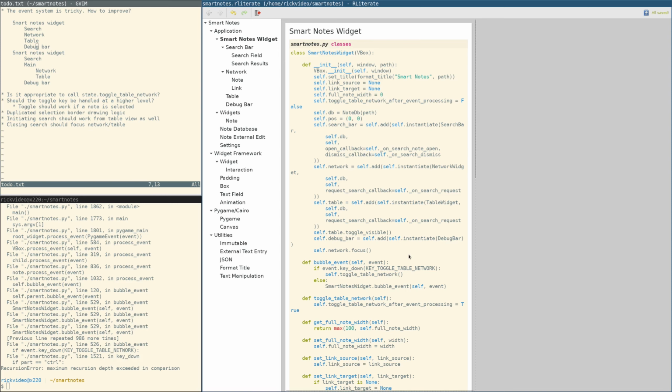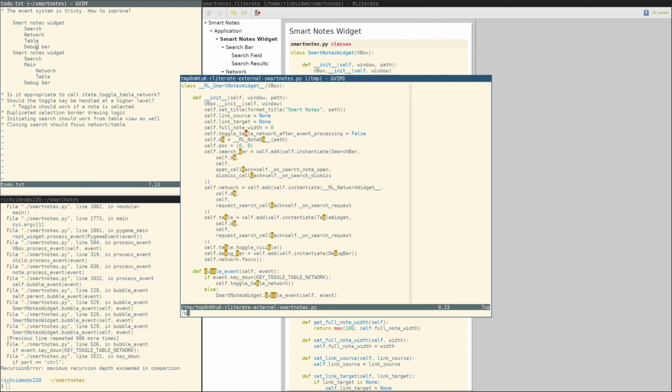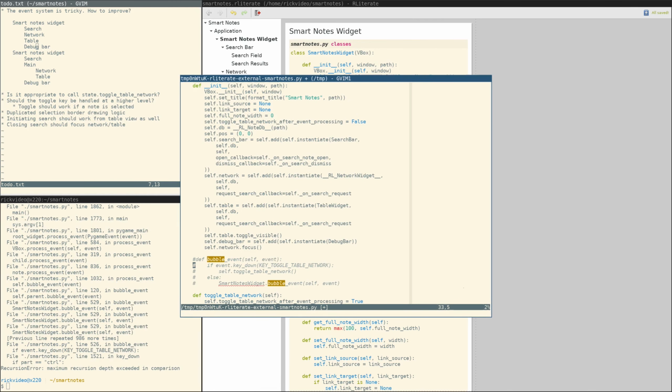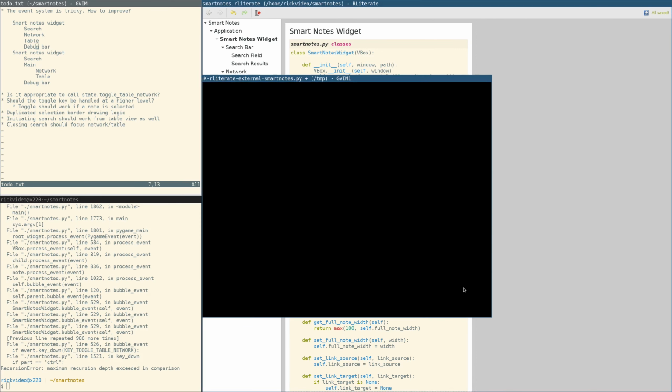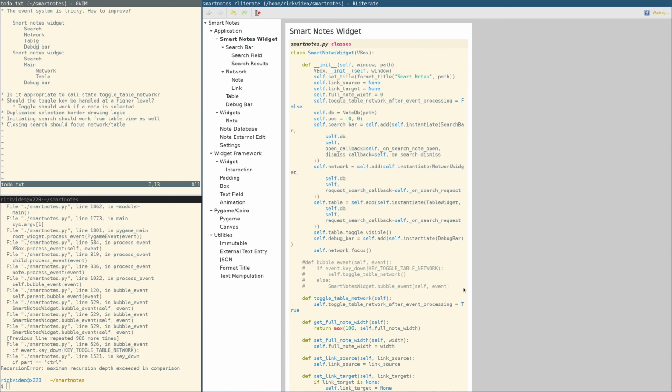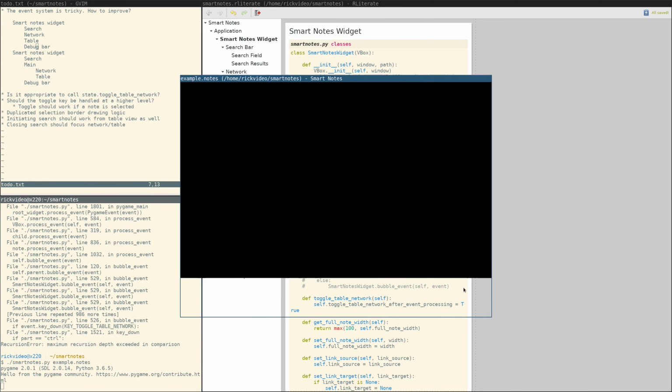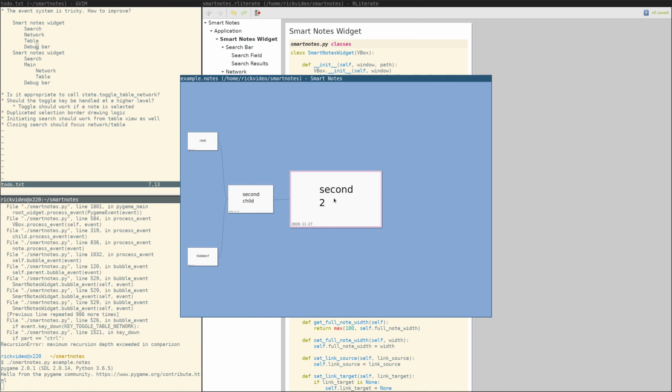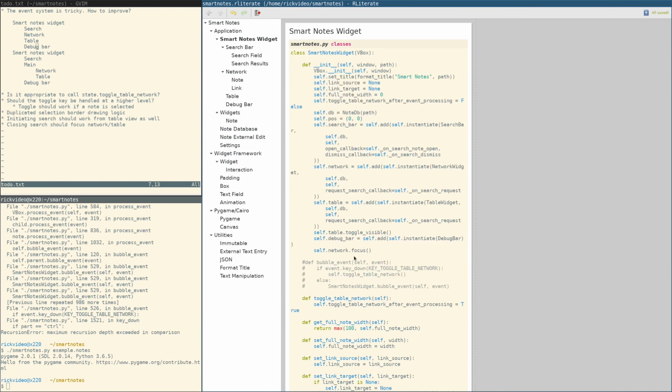Okay, so we're doing something here in the bubble event. Let's just comment this out for now and see. There should be no recursion going on if we don't do anything stupid in the bubble function. Okay, so it works now. So maybe we did something stupid.